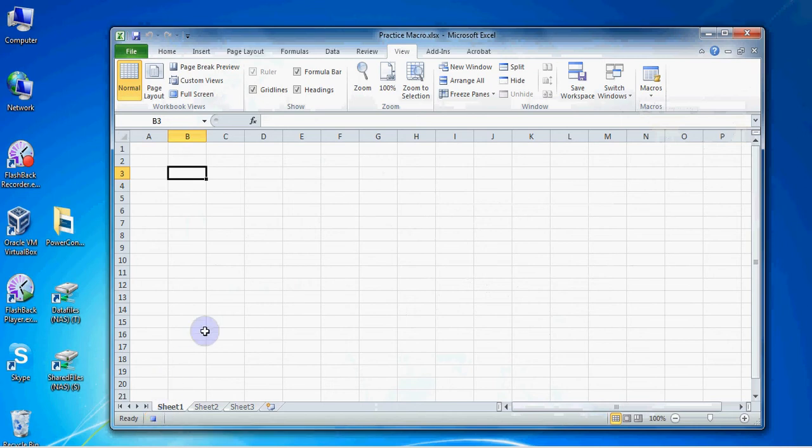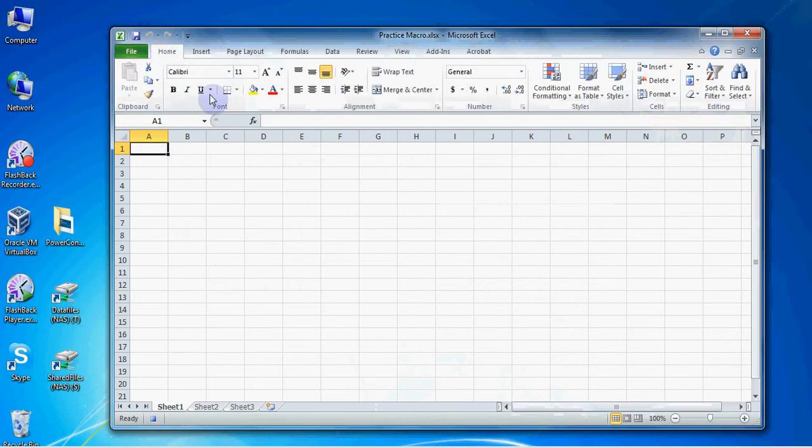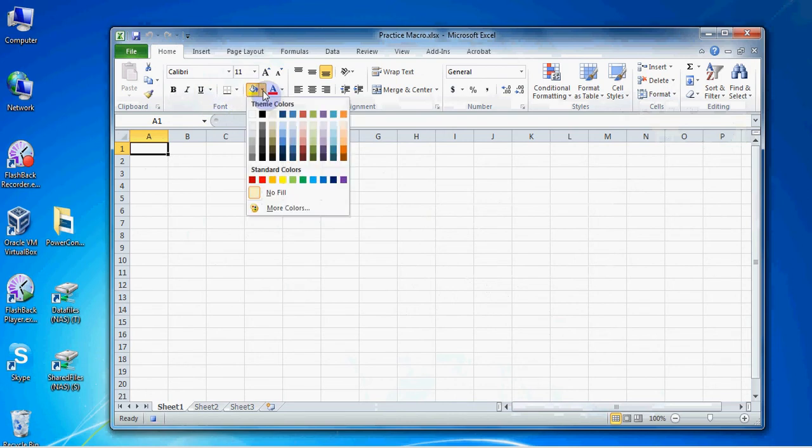The first thing I would like Excel to record is selecting the cell A1. Even if A1 is already selected, be sure to click on it. Remember, in the future when you use this macro, you may not be on cell A1, so we must record ourselves clicking on that cell. Next, carry on with your actions just as you would like them to be repeated. I want that cell to be filled in with red color, so I'll click on the Home ribbon, and in the font group, I'll choose the color that I want, red, from the Fill Cell drop-down.